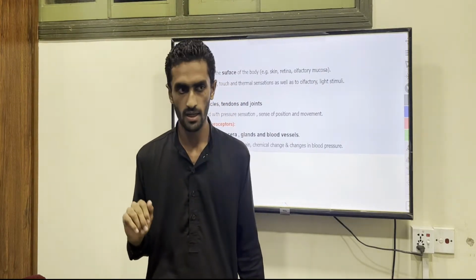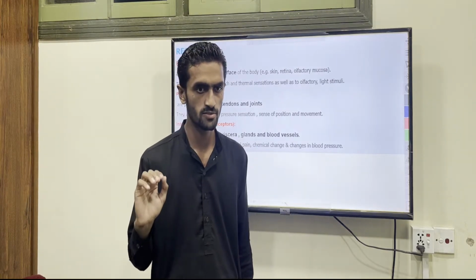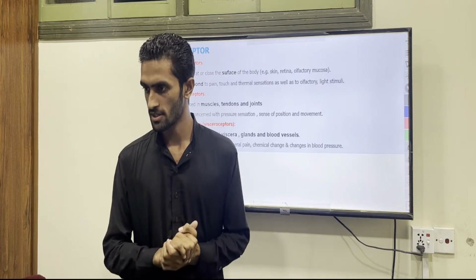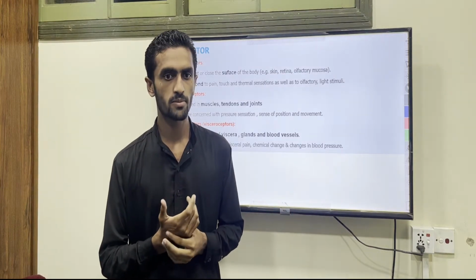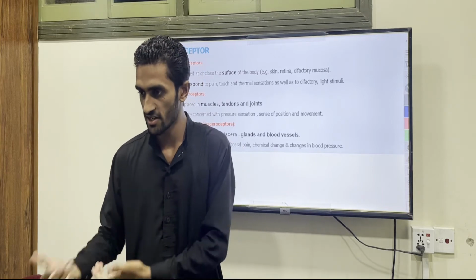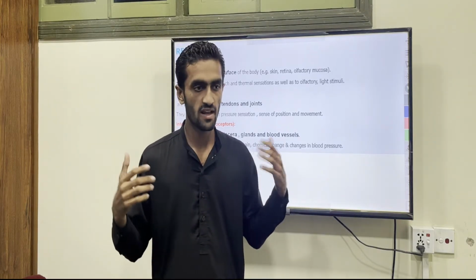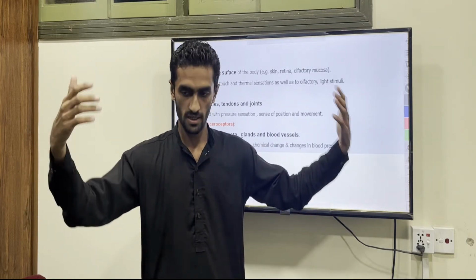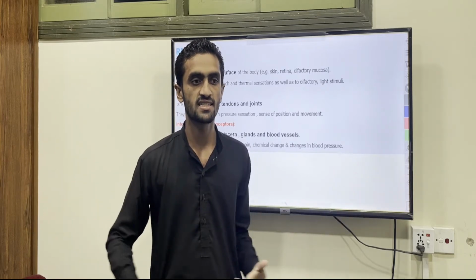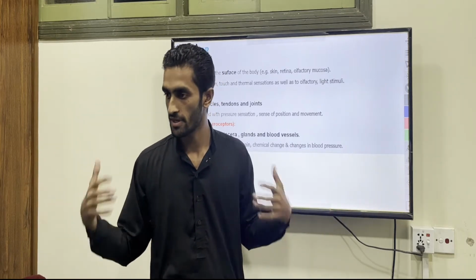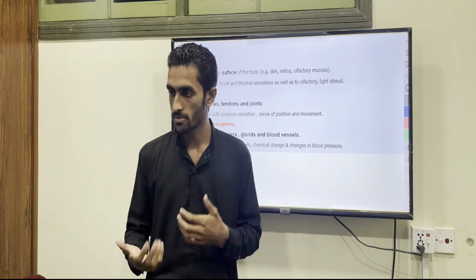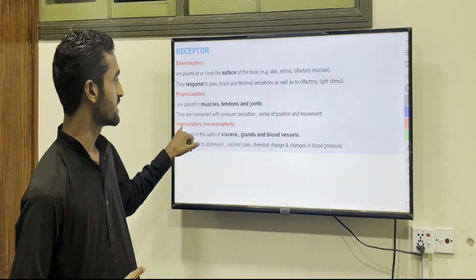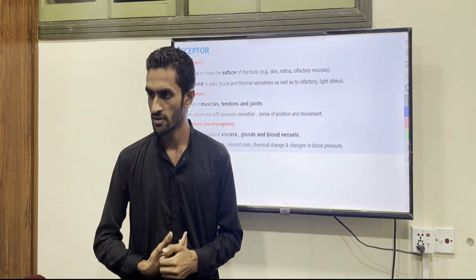Receptors are mainly part of physiology. But can you tell me what proprioception is? Proprioception is the sensation of your internal position, and basically our receptors are of three types. Exteroceptors are concerned with the outside of the body, meaning pain, temperature, and pressure. All these sensations are received by exteroceptors. Proprioceptors sense our internal position, and the other type is interoceptors, which are associated with your viscera.